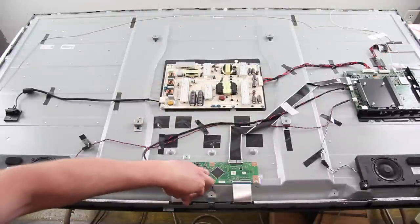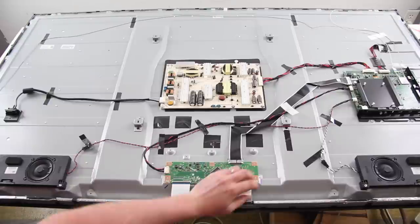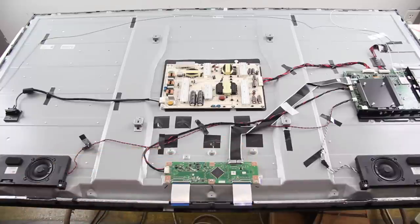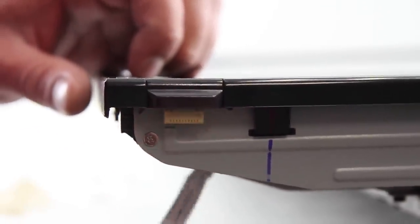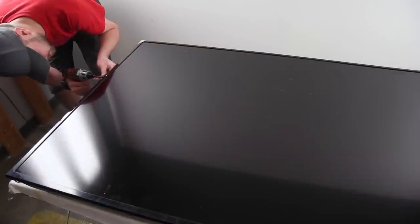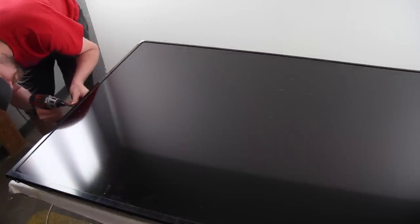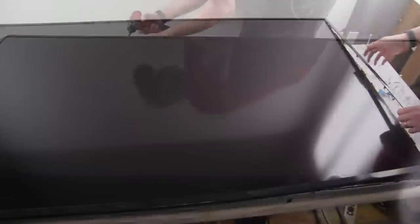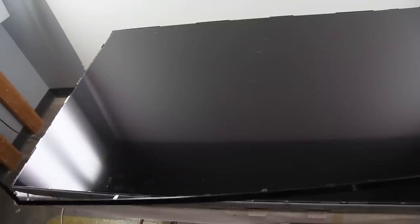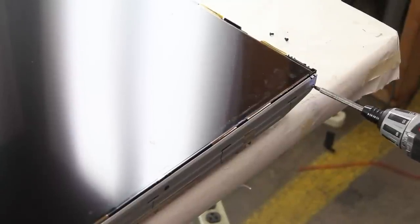Disconnect the ribbon cables from the scan drive boards. Disconnect the IR sensor. Remove the screws and pry the bezel from the chassis and remove it. Remove the frame that covers the scan drive boards.